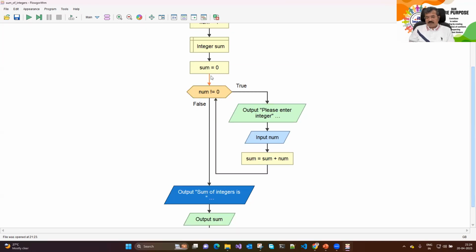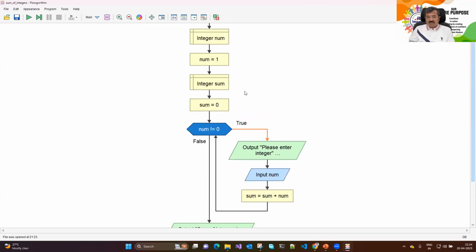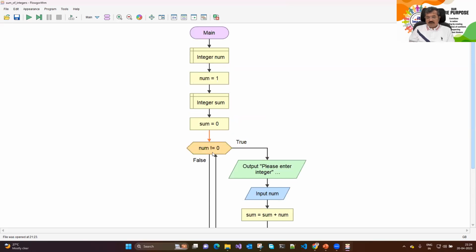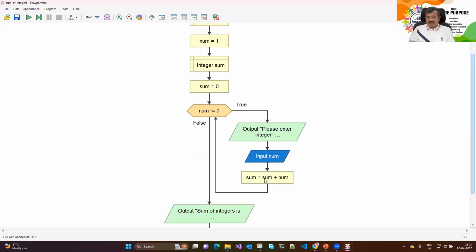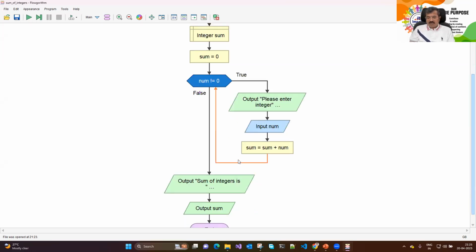Let's see it for the second time. User enters num not equal to 0. Num's value you have initially taken as 1. 1 not equal to 0, condition is true. We go inside and ask you to enter a number. User enters 5. 5 is added. 5 not equal to 0, yes. User enters the second number 3. 3 is accepted and added. 3 is not equal to 0. This will keep on happening until the user enters 0. If the user enters 0, we accept 0, add 0 to sum, 0 not equal to 0, and out we come. So this looks right, much better than what team 2 had done.